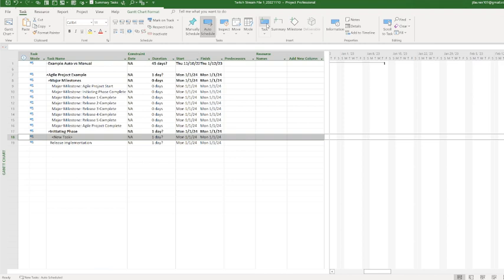Let's see. So now here's the thing about being a master scheduler or doing schedules in general if you're a project manager with no scheduler. You really need to think about the logical understandings of how things need to be done for your project. If you don't, you're going to run into a lot of problems. I'm just telling you that right now. I know I keep saying that, but this is reality. If you don't take the necessary steps and you cut corners and you don't do things properly, you're going to have a lot of issues. And that also comes with schedules, that comes with scope, communications, stakeholder management, you name it, it happens.